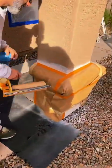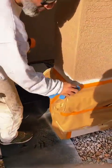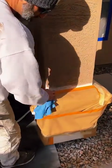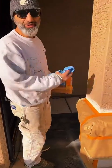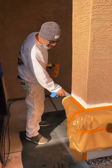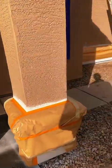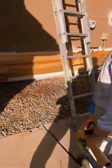I always tape a section and spray. Everyone does things differently. There's more than one way to get something done. See, here I spend all the time on the prep, and then spraying, I can just keep on moving. Versus a section at a time, and then the skin forms on the pump, in the paint. We want to make sure that we're continuing to flow.